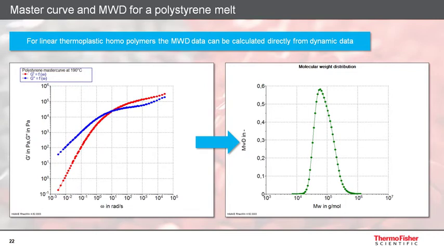G' and G" data acquired over a wide frequency range can be used to calculate the molecular weight and the molecular weight distribution for many linear thermoplastic homopolymers. For this, the tested range must include data from the terminal region up to the end of the plateau region. Since the first mentioned is usually easier to obtain with frequency sweep tests, this rheological method is particularly helpful to obtain information about the higher molecular weight fraction.